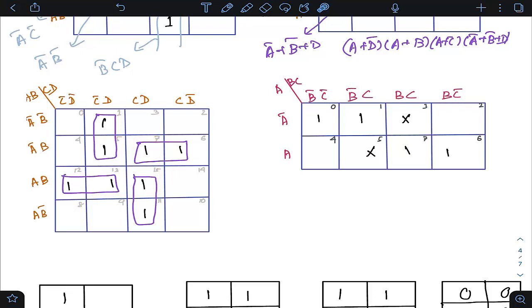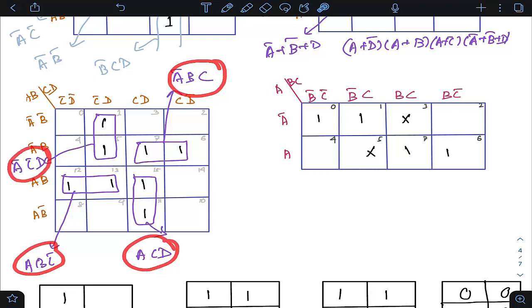So this is a GATE question asked in one of the instrumentation papers. In option A there were 5 terms, but it won't be 5 terms. It will be exactly 4 terms. So one for this, one for this, one for this, one for this. You can write the expression for all these. So this will be A, B, C bar. This should be A, C, D. This would be A bar B C, and this will be A bar C bar D. So the answer is the sum of these.